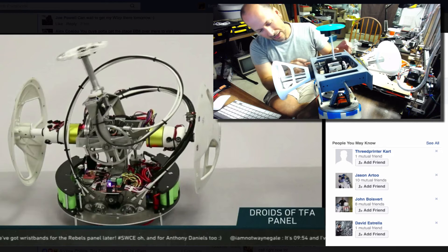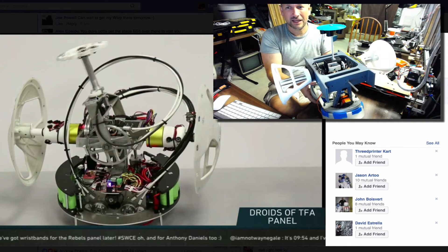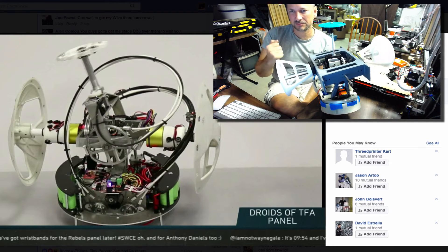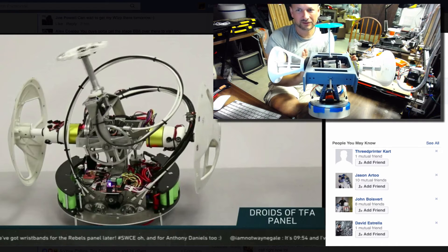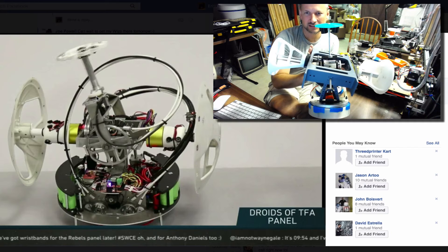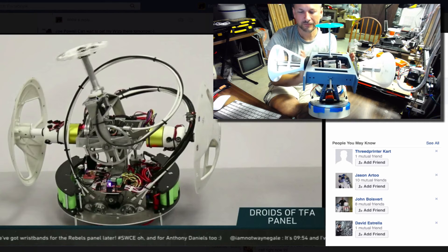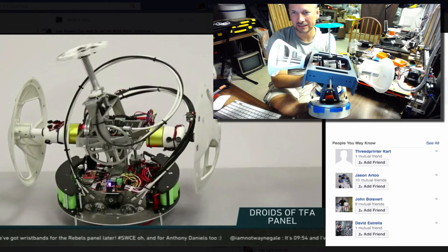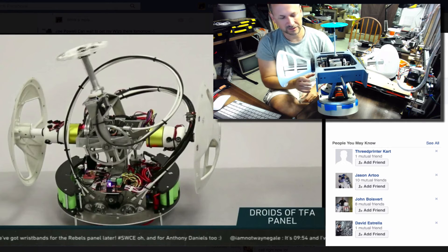There's still room to figure out where I want all the batteries to go, and that will come. Now, you might be asking why I complicated things with the split flywheel. This is where I'm hoping to forge some new ground. My design is designed to be very slim — everything kind of fits within this plane here. Even though it tilts, the amount of tilt keeps it relatively tight. Through the spinners and some other weights, I can minimize how much actual tilting I need to do. That leaves some room over here for panels or animatronics — I really want to be open to adding some personality that I haven't seen done extensively in a BB-8 yet.